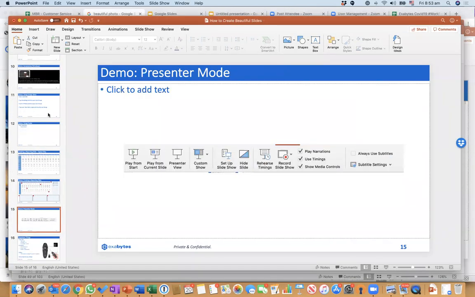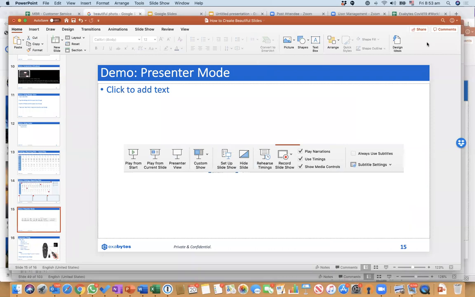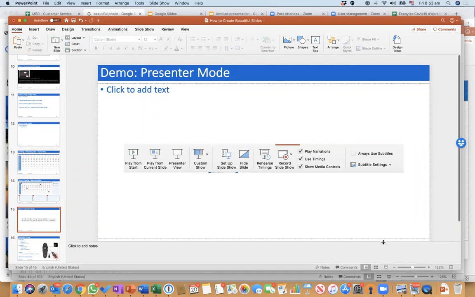Okay, so after you've done all your slides, that's where you'll come to a point you need to do your presentation. Okay, so in Microsoft PowerPoint, you have this presenter icon, right? It actually appears on the lower right hand side. There's a small slideshow icon.